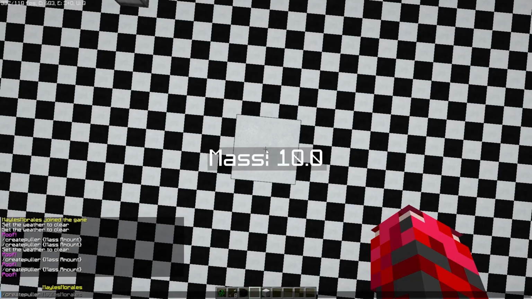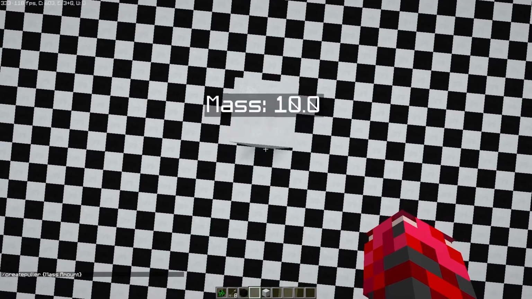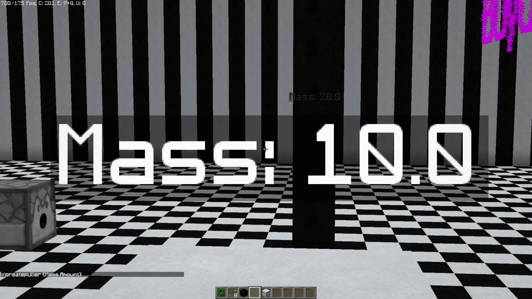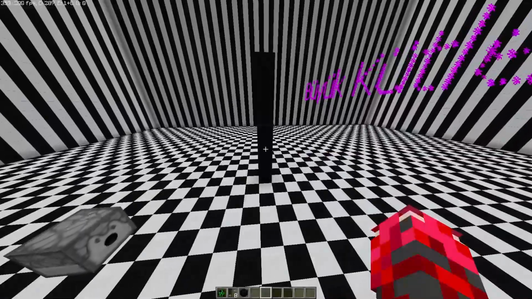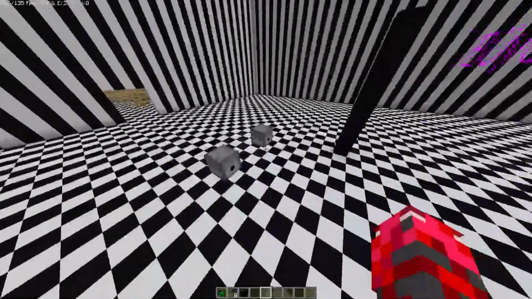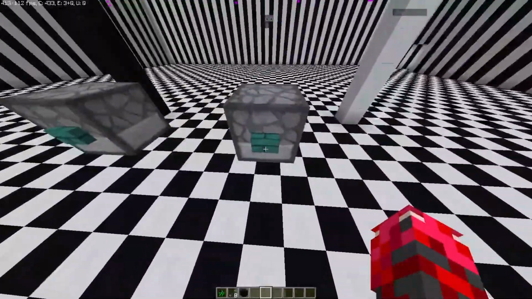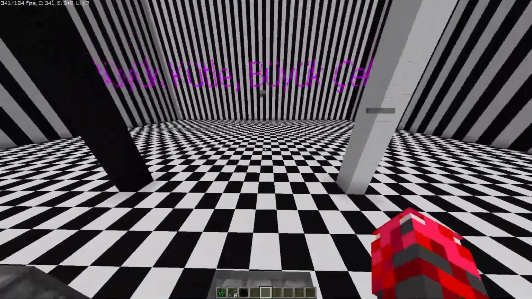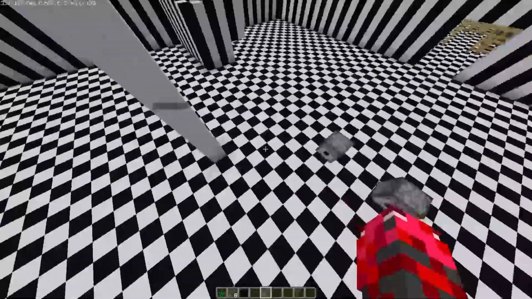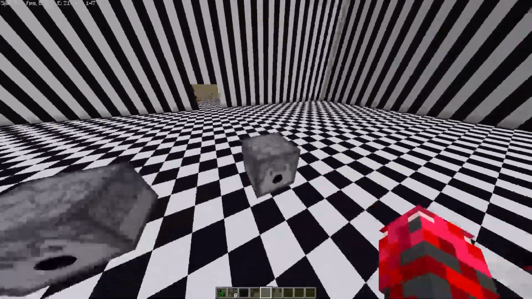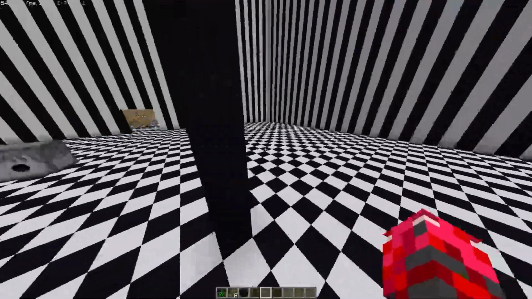Create pillar 10. As you can see now, there are 2 objects with 10 mass, which means the mass here equals the mass here. So what should happen is the dispenser in here should shoot the arrow, and the arrow should orbit like this, and this one should orbit like this.